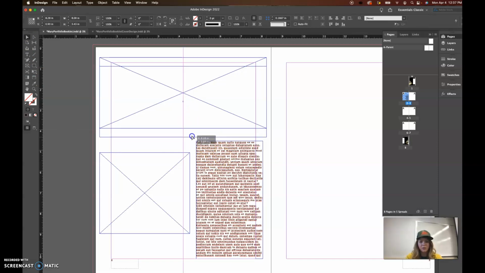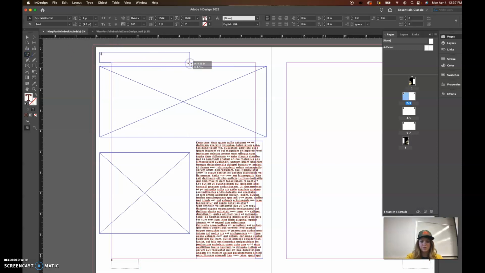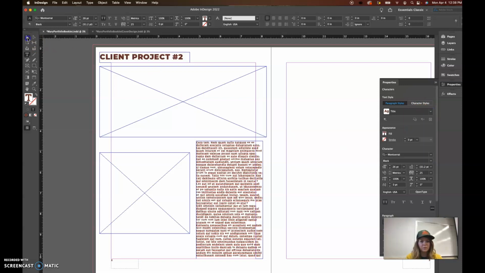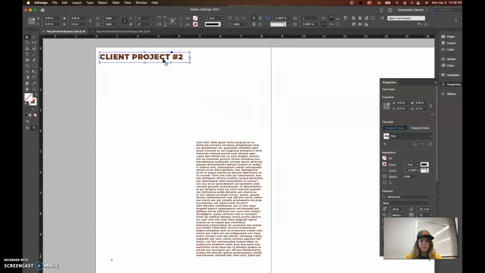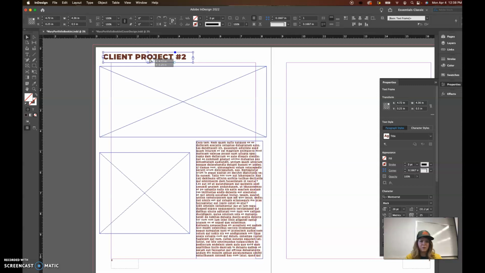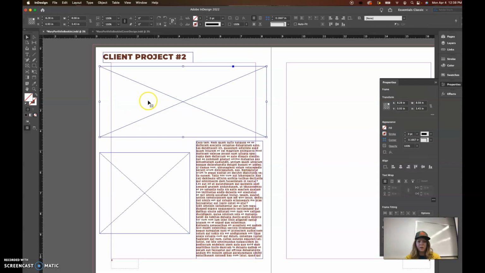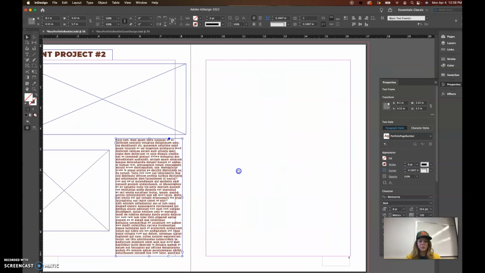Maybe I'm going to move this down a little bit, and maybe I'll have a title up here. I can go into the properties panel and find my title preset. Push W just to see, okay, maybe it's a little too close to that corner, something like that. And then later on I can add in my images. This will be kind of the story of this client, project number 2.